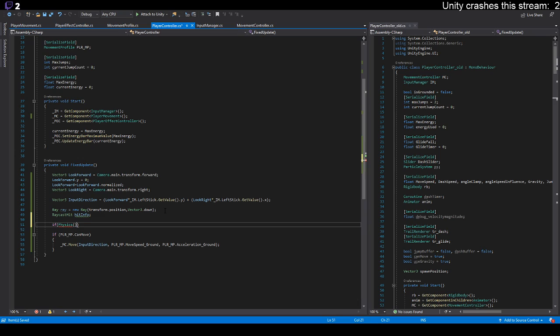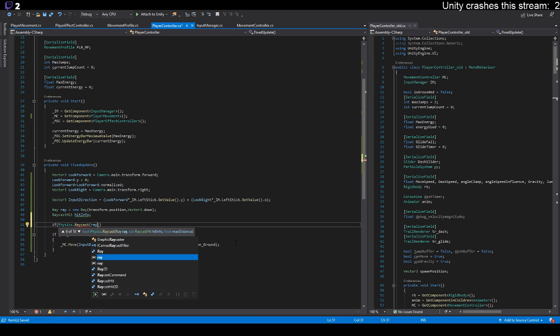And now it's just a bit of standard stuff. So we're going to ask if Physics.Raycast, and we are going to pass it in. What do we need? We need to pass the ray, we need to pass out hit info, and we also need max distance.